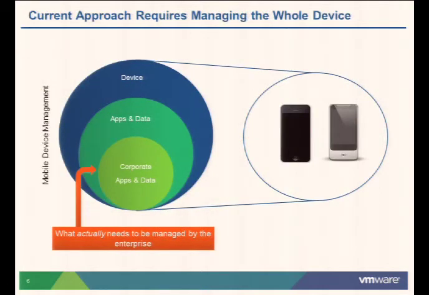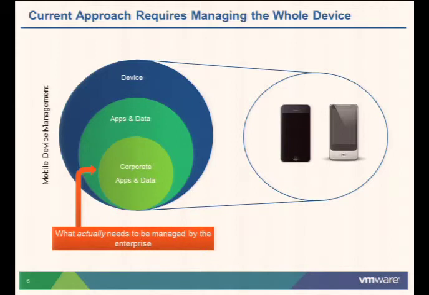And so when we look at a device, obviously it's got a whole bunch of apps and data and content on it, right? And if you start peeling the onion a little bit, what you realize is that the corporate content is a small part of the device. And so what a lot of vendors who've started looking at enterprise mobility and trying to solve that problem have done is taken the BlackBerry model, right? And said, look, I'm going to lock down the device, I'm going to put a device PIN, and I'm going to control what you can and cannot do on that device, just like we've done with BlackBerries, right? And they said, we'll do the same thing. That's the MDM-ish way of doing things, right? And so we started locking down the device, and we control it.